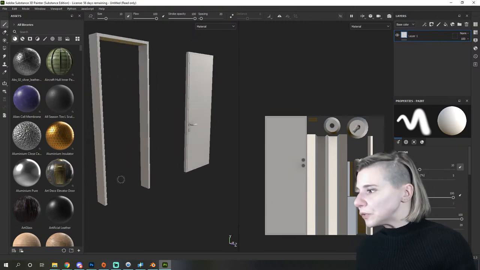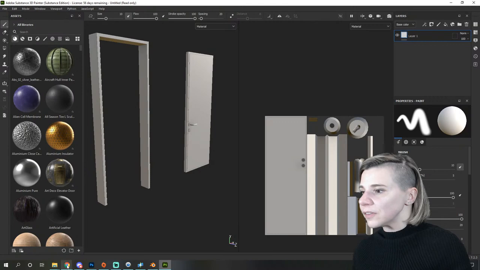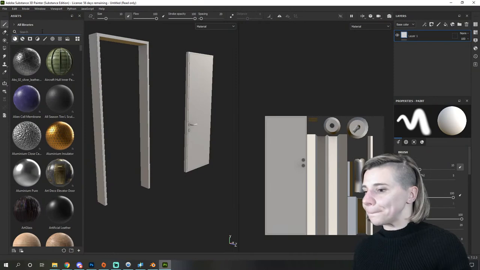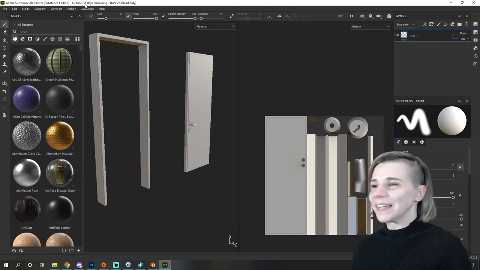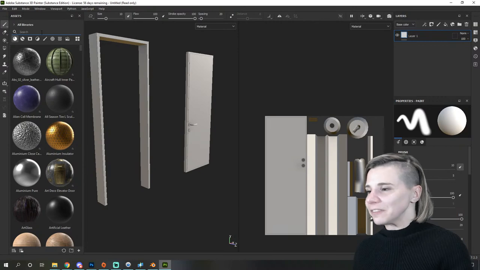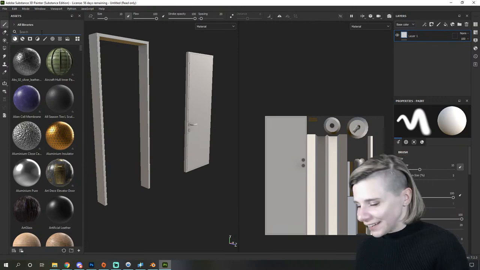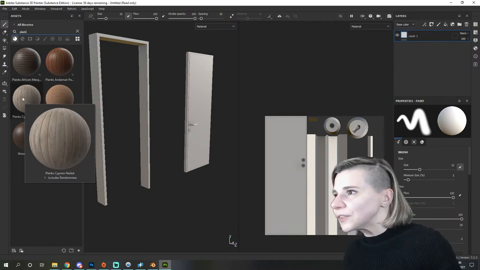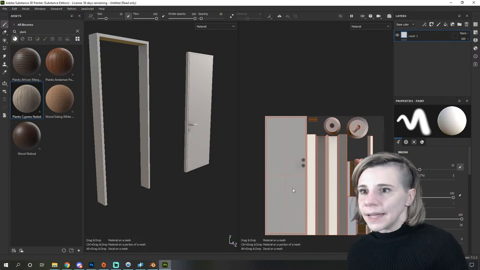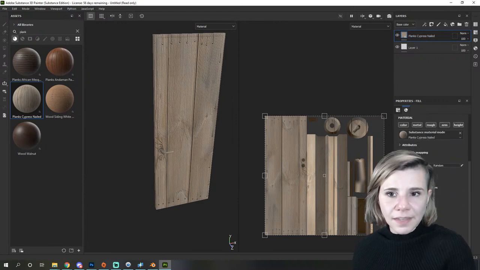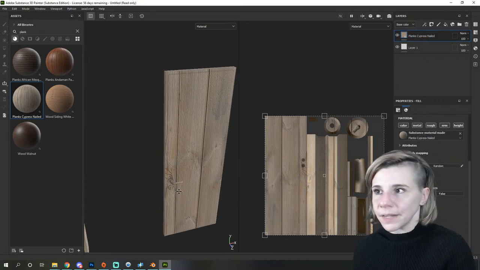So I'm going to use a texture. The texture I'm going to use is available on the official website of Source Substance. It's not free, but if you subscribe legally to the software, then you have, I think, 30 textures every month. So I think it's playing something. Yeah, I'm going to use this one. And the original version has some nails. I don't want the nails, and I think I can remove them. Yes, I can remove the nail.